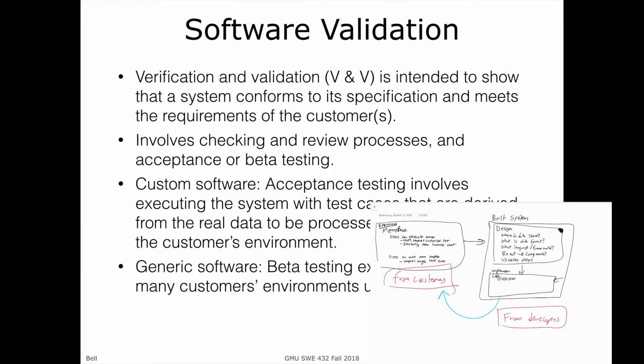In terms of how this verification and validation occurs, we might do this with acceptance testing, which is where we'll be executing the system that we built with some test cases derived from what the customer tells us they'd like, or more increasingly beta testing, where we actually just take the system and throw it out in production and see what happens. This is maybe what we're more used to seeing in a web kind of environment. We'll see why that sprung up to be more common in a little bit.